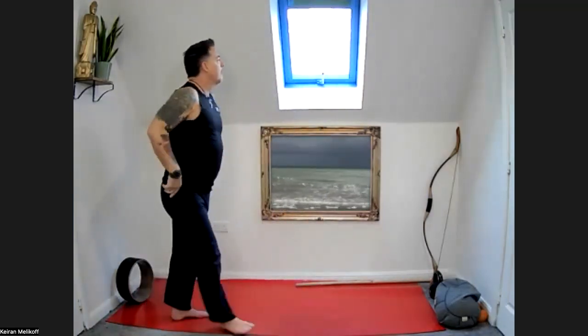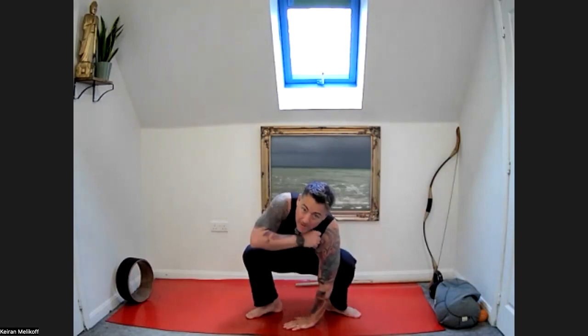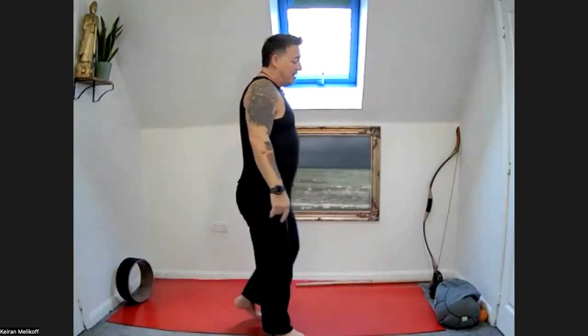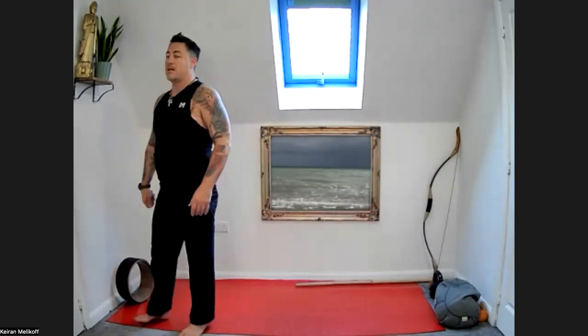Turn your knees out. 1, 2, 3, 4, 5, 6, 7, 8. Get your bum lower than your knees. 9, 10. Put your left hand down and then put some weight on your left hand. Get your bum low. Look up in your hand. 1, 2, 3, 4, 5, 6, 7, 8, 9, 10. And change.